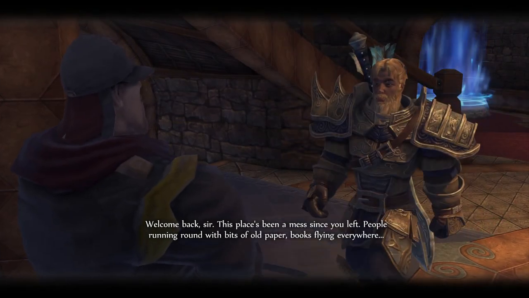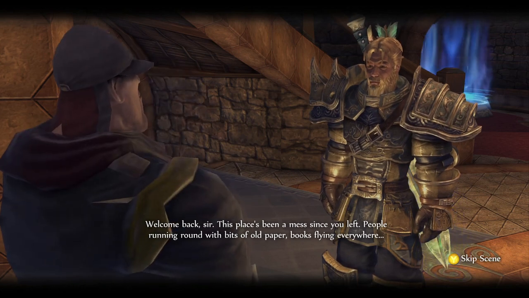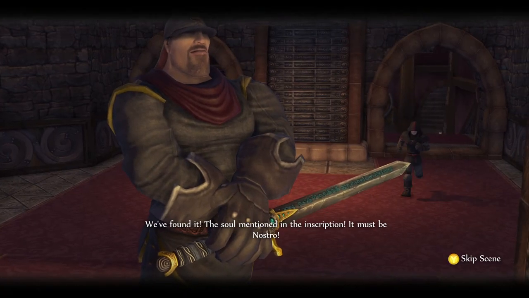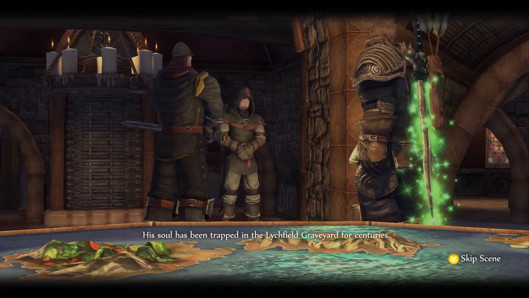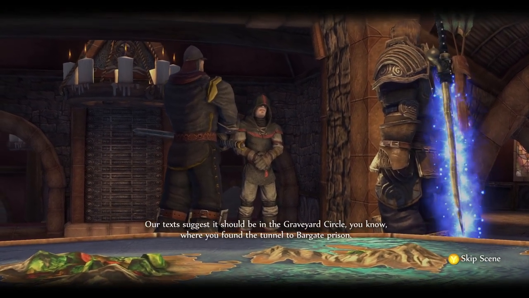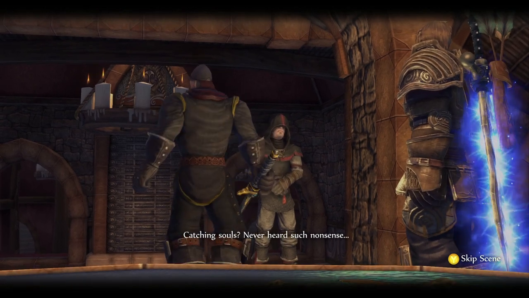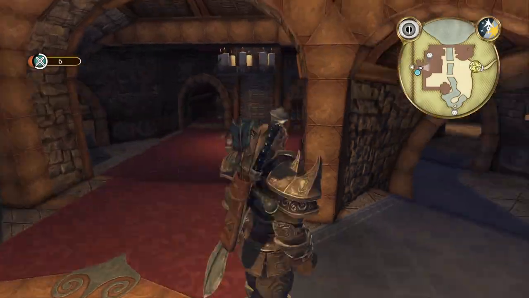Oh, welcome back, sir. This place has been a mess since you left. People running around with bits of old paper, books flying everywhere. And a guildmaster's only gone and holed himself up in the guild woods. We're not supposed to let anyone near him. We found it! The soul mentioned in the inscription. It must be Nostro. His soul has been trapped in the Litchfield graveyard for centuries. Our texts suggest it should be in the graveyard circle, you know, where you found the tunnel to Bargate Prison. Catching souls? Never heard such nonsense. Well, good luck, hero.